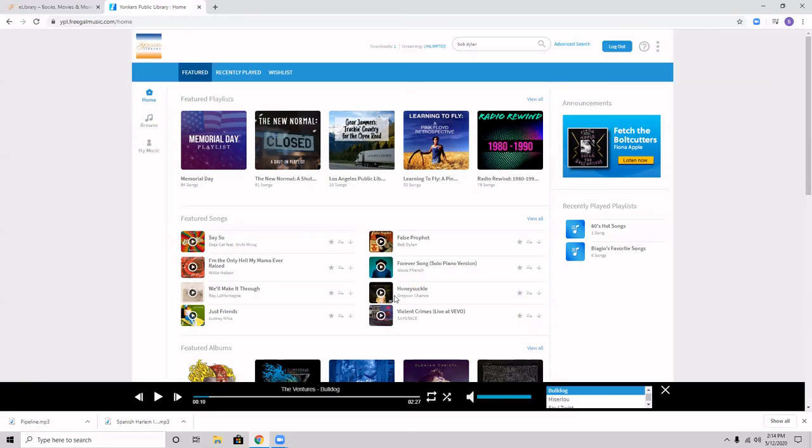So this is just an overview, and my number one advice is just use this. Once again, I hate to repeat myself, but use it as a streaming service. That's when I think it's at its best. If you really want to own a song, you can download a song and put it on your hard drive to keep. But just remember, you only have 5 downloads per week.